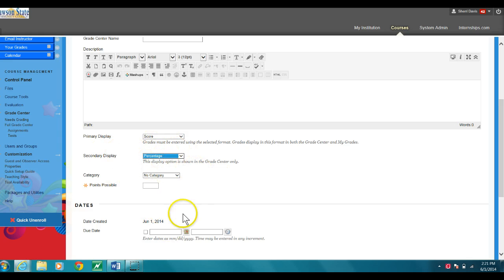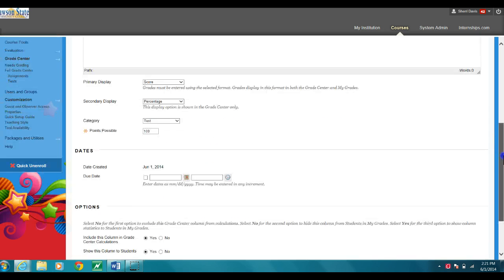Remember we set up those categories of weights. If, for example, I were to call this a blog, I'm in trouble because that means that the grade's going to go in my grade book. I've selected a category that doesn't exist. I never selected blog. I said things were tests and quizzes. You remember the ones that we set up, okay? So I need to make sure I put this under the right category. My category is test because I've got a weight on that. The possible points, 100. And all your assignments are going to be set up the same way.